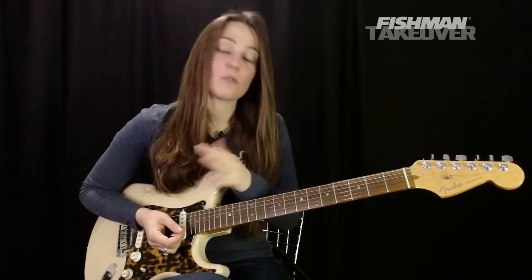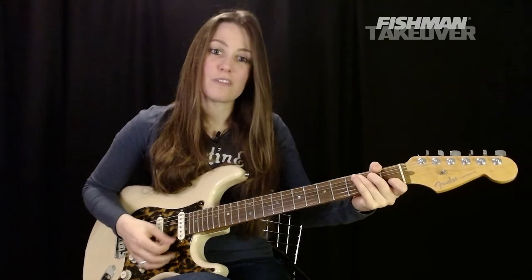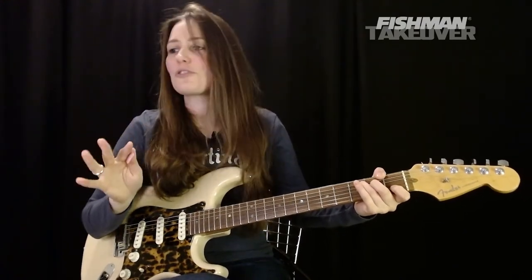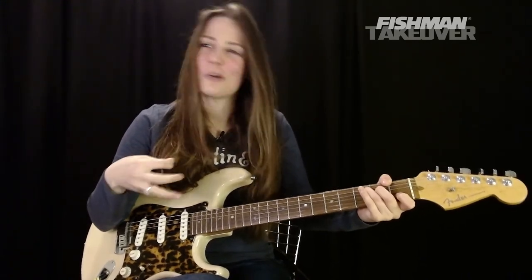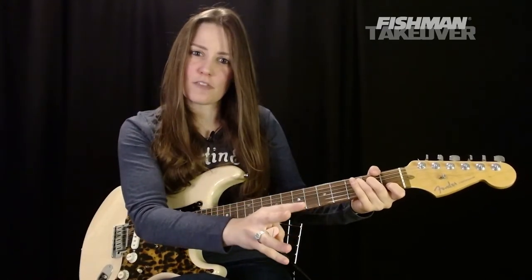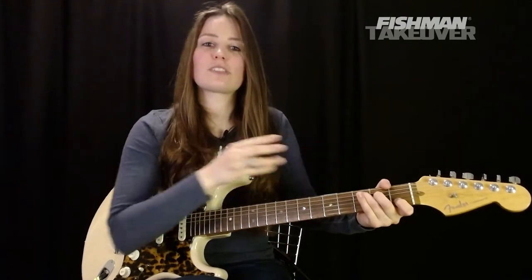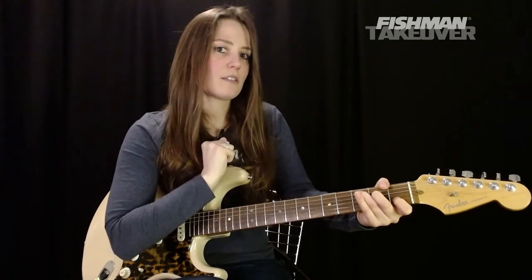Again, this is stylistically how I choose to do it. If you want to play it as just a straight C chord, it's beautiful. You can absolutely do that. What I like to do, as I'm sure you guys have noticed over the last 2 months, I'm a fan of suspensions and nice open chords. I think they're a lot of fun. So what you can do is this, and it's not too difficult. Those of you who are perhaps on the beginner side of things with guitar, this is a really cool first dip into playing a suspension chord.